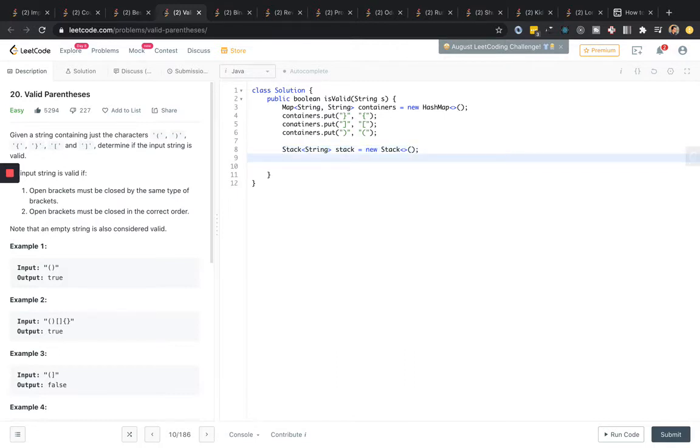And then we just iterate over the string.